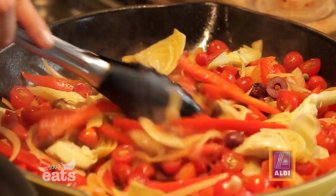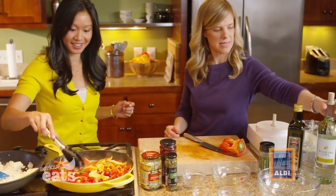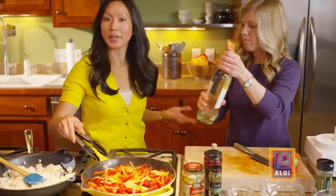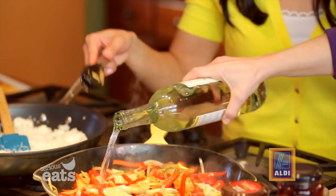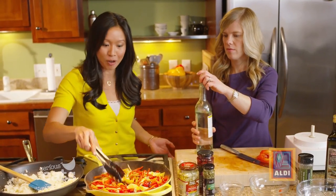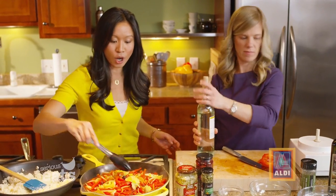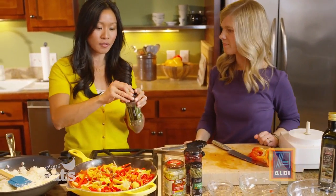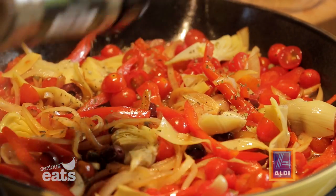Definitely. And then Sally, will you hit me with some wine? Yes. And if you don't have wine handy, you can also use chicken broth, right? Exactly. Just a little bit of liquid to create a sauce. But I love the sweetness and acidity that we get from this. This is just that winking owl Pinot Grigio. And in no time, we'll have created a little bit of sauce. So the last thing we need is just a little bit of dried basil. And then we'll just let this simmer.